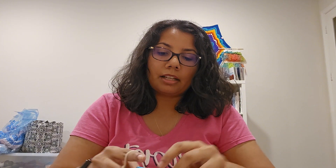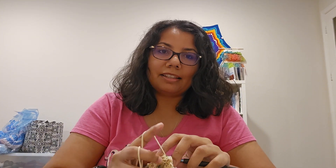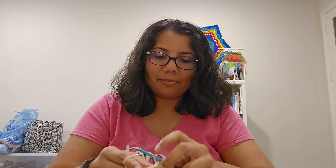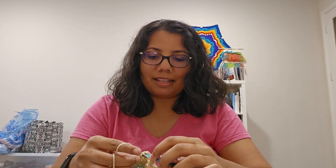It was funny because just before hitting record I opened up the pattern and went to the second or third page. I didn't even know there were four pages, and I saw that the first part was for adult size and then the second part had a preemie size and an infant size — I didn't even know that. I'm excited to try out the preemie or infant size because I've never done that before. Just goes to show that even if you've looked at a pattern many times, you might still find something new in it.